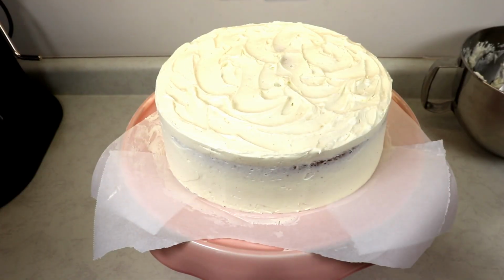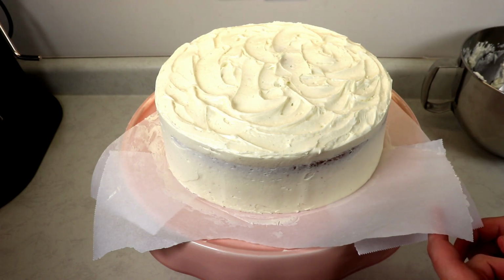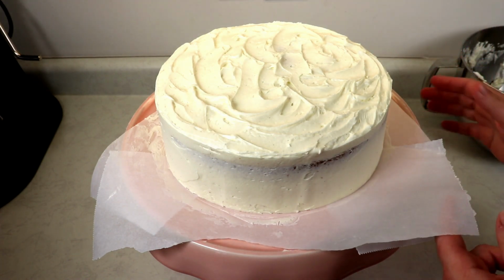Okay, so our cake is ready. It looks wonderful. And now it is definitely important to place these pieces of parchment paper, or even some wax paper will do the same thing, because in the end, all you have to do is pull them out and you have a nice clean cake and a nice clean platter.